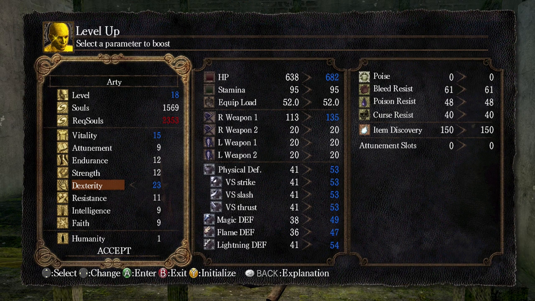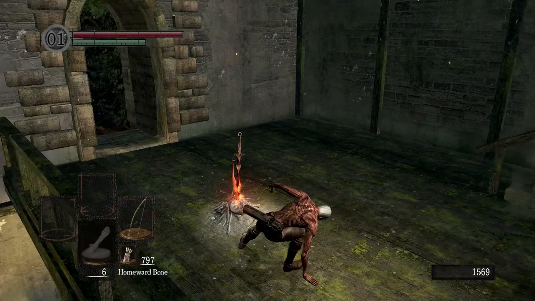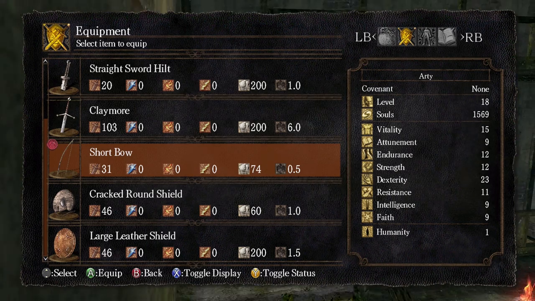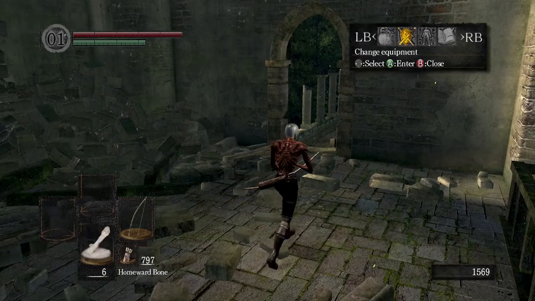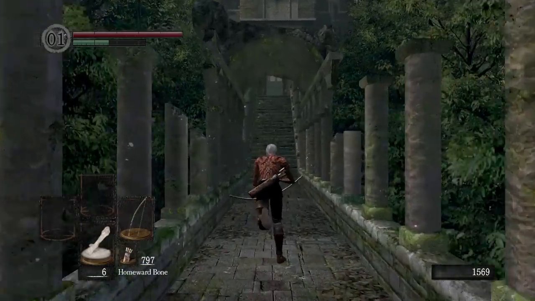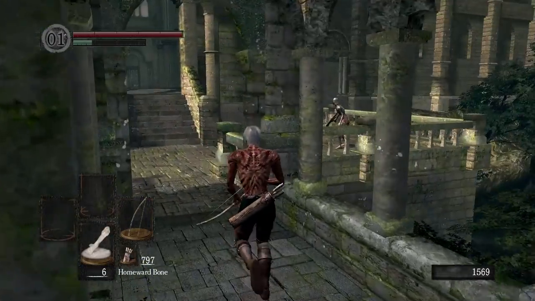Alright, so we're going up to level 18, putting... I didn't even count. I went back to count. 7 points in dexterity and 2 points in vitality. Increasing our health and increasing our damage. I'm just assuming the bow we're using scales with dexterity. Yeah, A scaling in dexterity, actually. Which is actually not bad for a starting weapon. My problem is I don't have any items to actually upgrade this weapon with, so maybe we take a little bit of time to farm these guys.